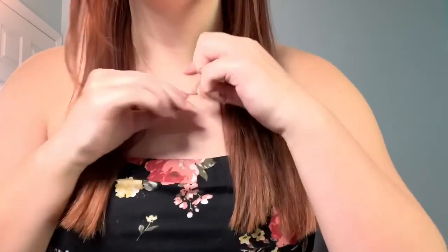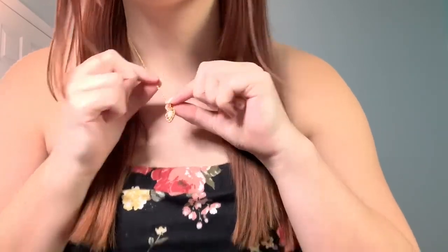That is how I got ready for Thanksgiving. I'll kind of stand up and just give you a little outfit of the day. I am just wearing a little romper. I have a necklace that my boyfriend got me for Christmas, and then just some hoop earrings. And the way I did my hair is I just left some pieces on either side, did a half up into a bun, and I just straightened my bangs to get them a little bit of volume.